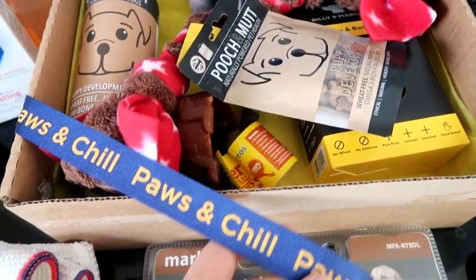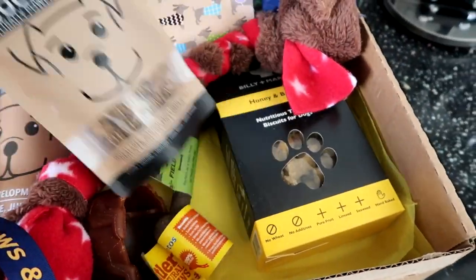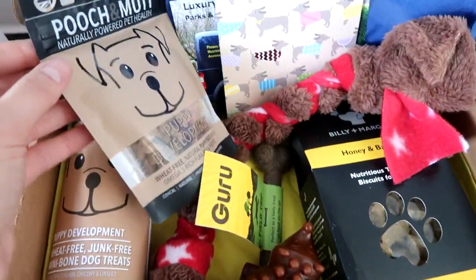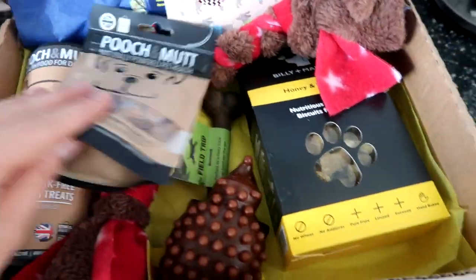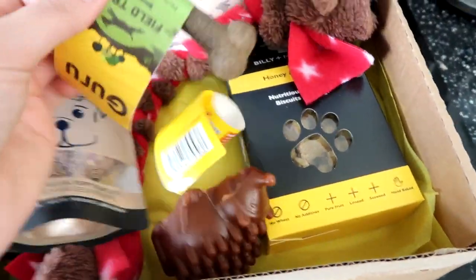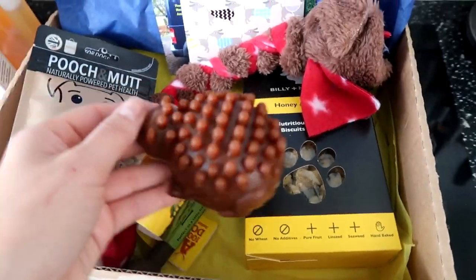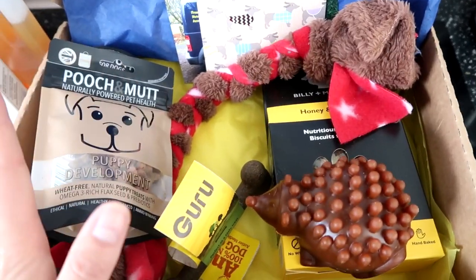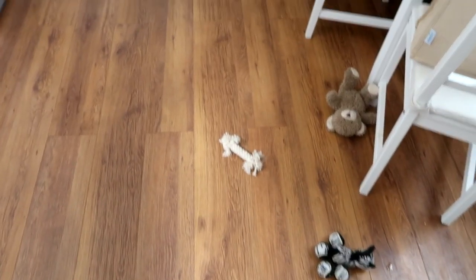We've had a very nice little parcel from a company called Paws and Chill, who do little dog boxes - luxury dog boxes, which is really nice. All the treats in there are very, very good for your doggie's tummy, all the pooch and moot stuff, and little chew toys. He's already had a little antler for puppies specifically, which he always tries to steal Oshie's antlers, but they're not okay for his puppy teeth. So he's got a little puppy one - he's run off with it somewhere - and he's also got a new collar.